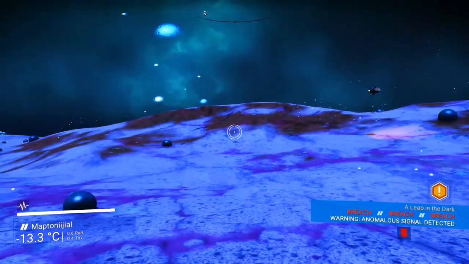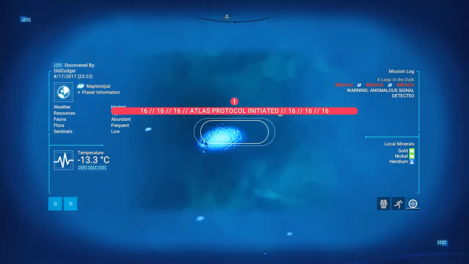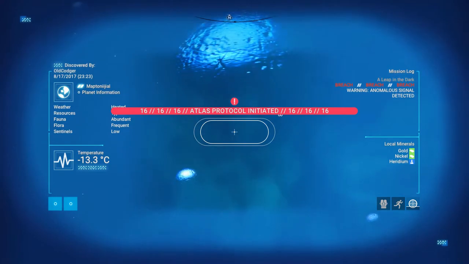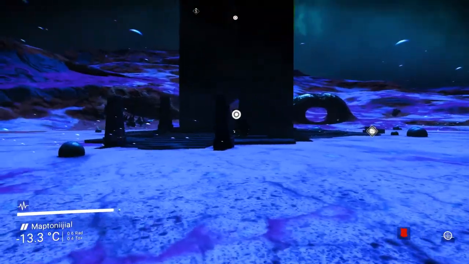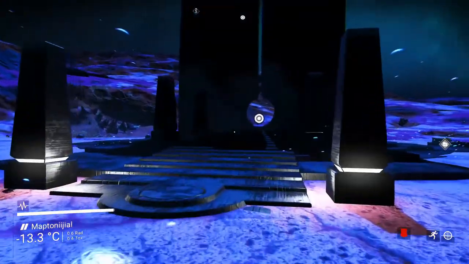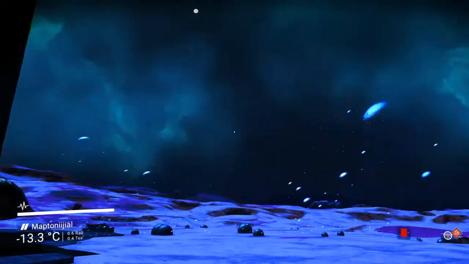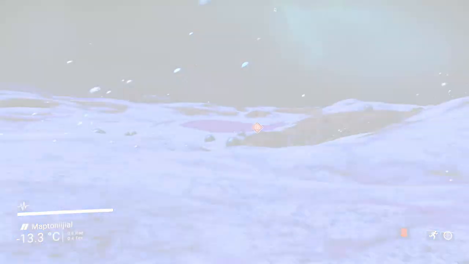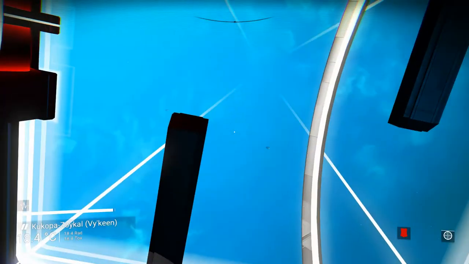What have I got to do then? Scan. Oh, look at those. Oh, they're like invisible planets. Well, what have I got to do now? Oh! What's that mean? What's that mean? Oh shit. What?